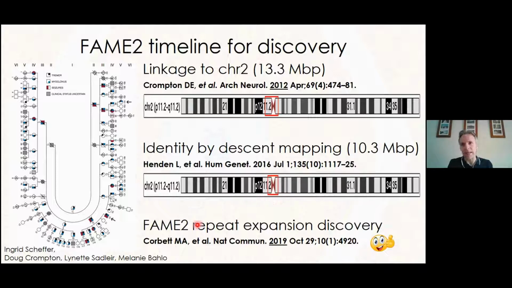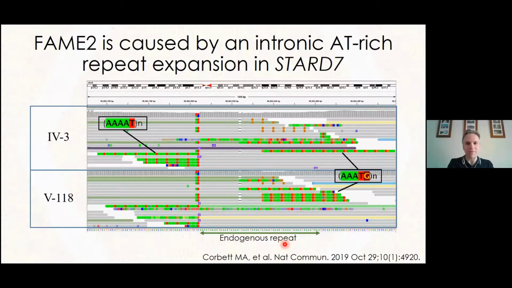And then finally, just before this time last year, we were able to use various sequencing techniques to identify the repeat expansion which causes FAME2. And that was quite a relief for many of us. So what I'd like to do is just briefly show you some data from that paper.